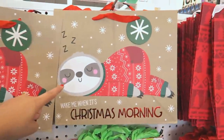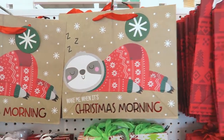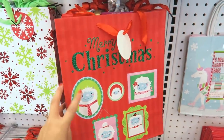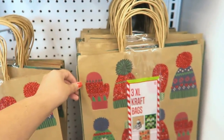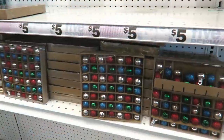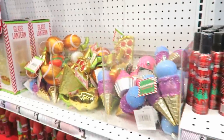The little shark — I love sharks, they're so super cool. And look at this one: more glitter, the sloth. It says 'Wake me up when it's Christmas morning,' so cute. Oh my gosh, that reminds me of the little movie Abominable. And then they have these right here with little glitter mittens and hats — those are super super cute. I love all these bags, they're so pretty.